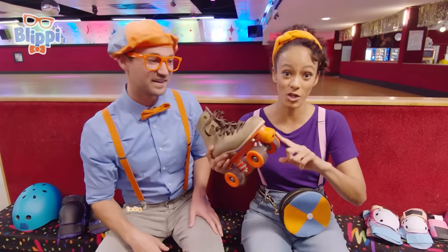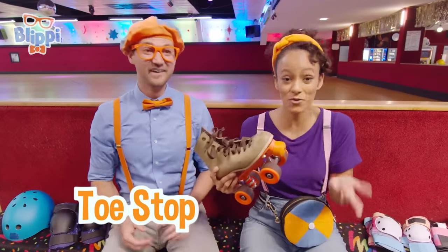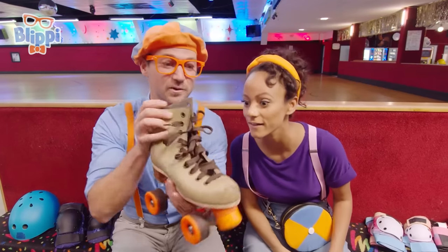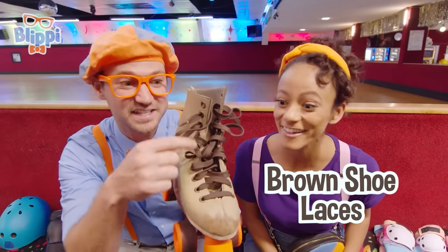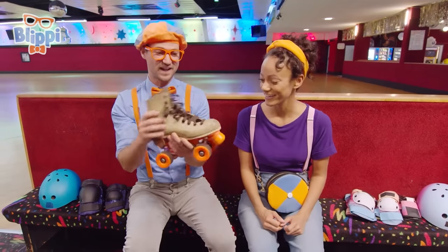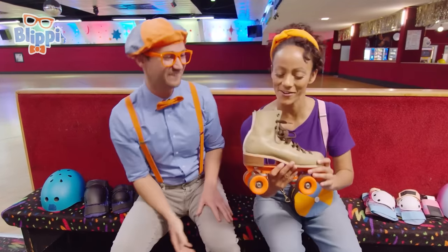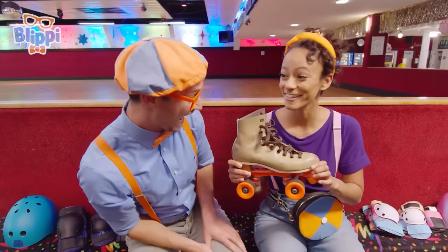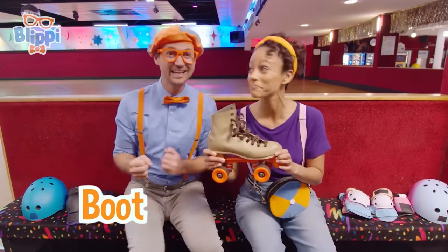Oh, this is the toe stop. It helps you brake so you can stop. Wow, cool. Oh, and check this out. It looks like we have some brown shoelaces. So then you can tighten it up around your foot so your foot doesn't fall out. And look, it kind of looks like a shoe, but it's not called a shoe. It's called a boot!